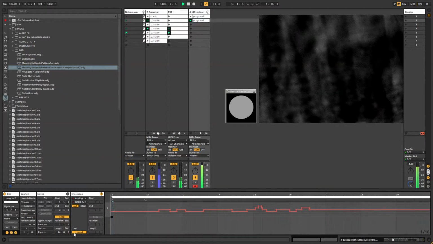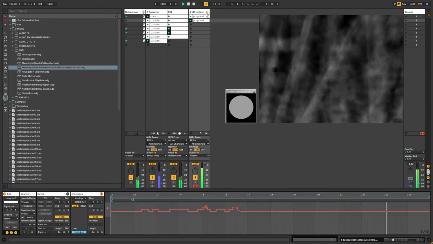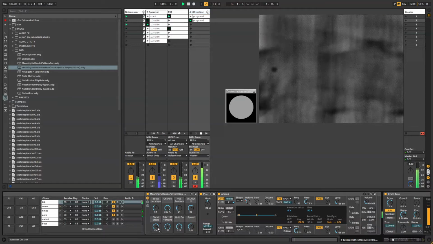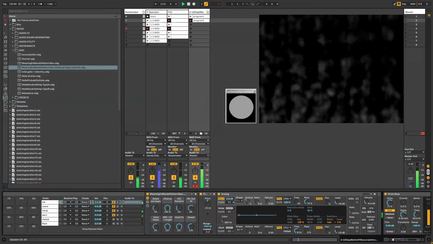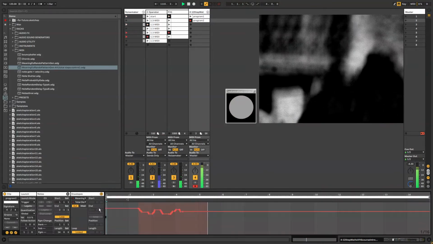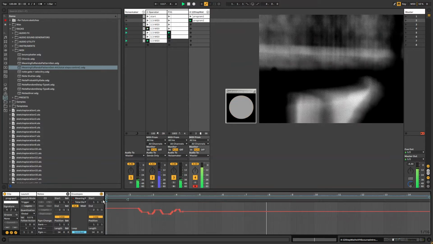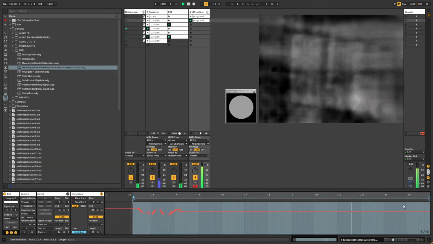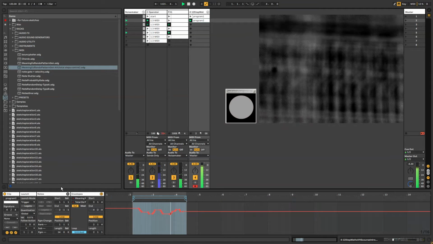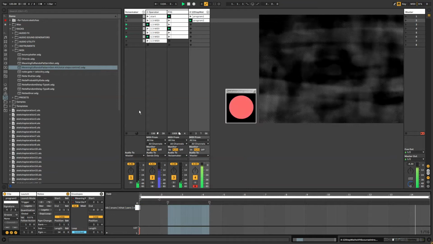Let's see, what did we do in there? Let's pull this down to one more. There we go. That's our default, more or less. And I'm going to automate down our total steps. As we're moving this around, anytime the MIDI note comes back through, depending on where we're at in our automation, we're going to get a different number of steps.